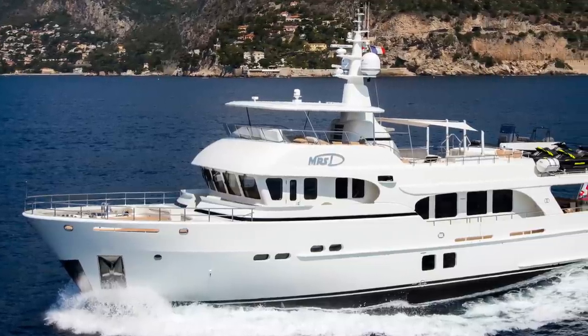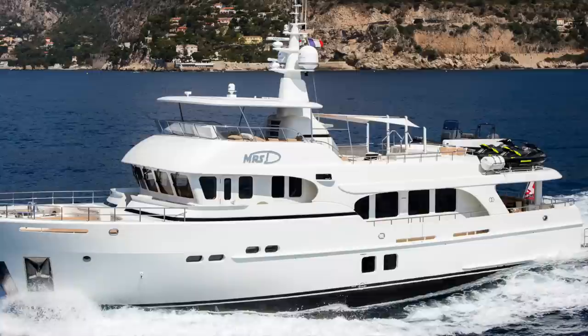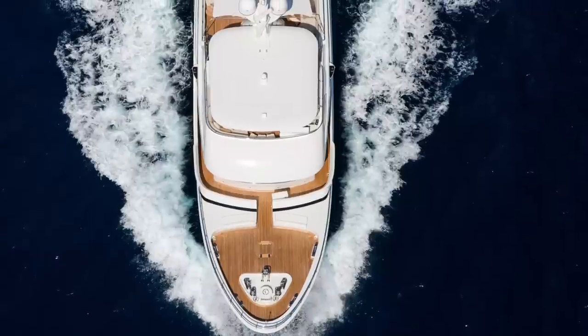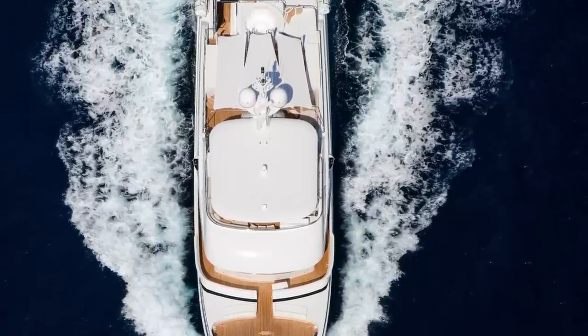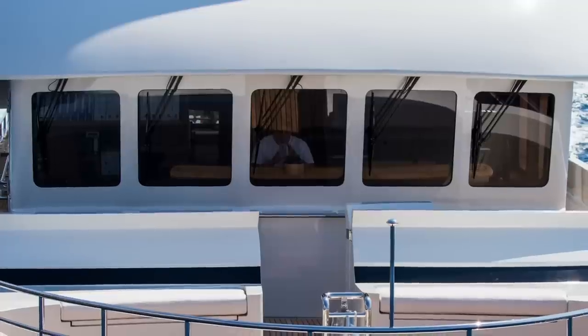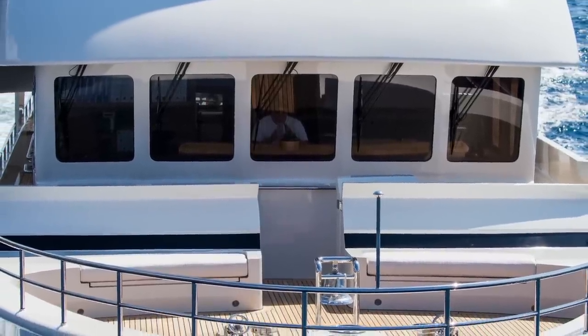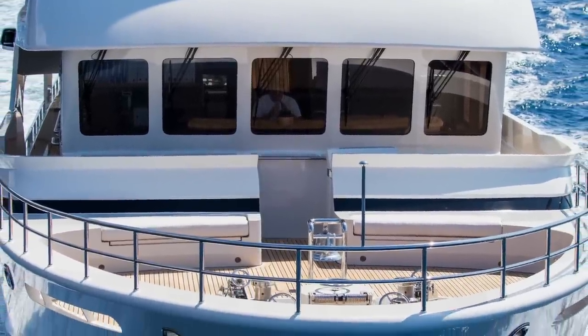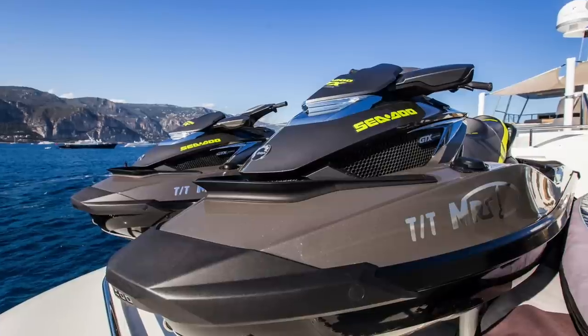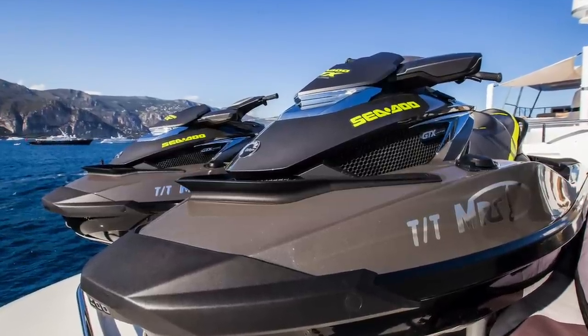In this video we will be taking a look at this stunning vessel. She's a 30-meter Doggersbank 100 custom, built by Moonen in 2013 and designed by Vripack Design Studio. As well as taking a look inside this highly capable explorer yacht, we will also be checking out her engine room and of course her bridge, so make sure you stay tuned because you won't want to miss this.